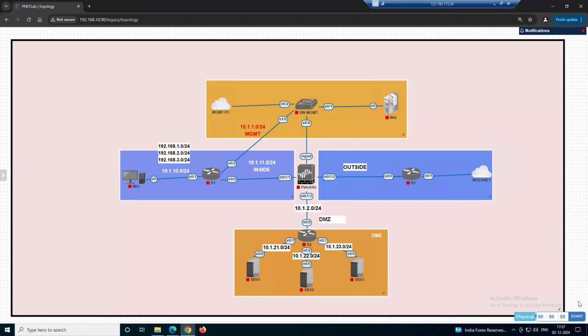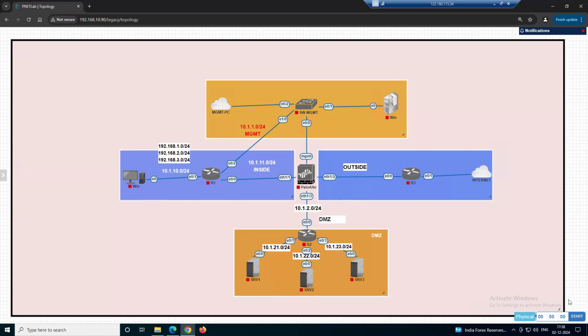Apart from this, internal endpoints or internal users can also access this application. So this zone is called DMZ because it is partially secure. Outside users can also send traffic towards the network devices connected in DMZ if the traffic is allowed. But outside users will not be able to send traffic to the internal network, which is secure.